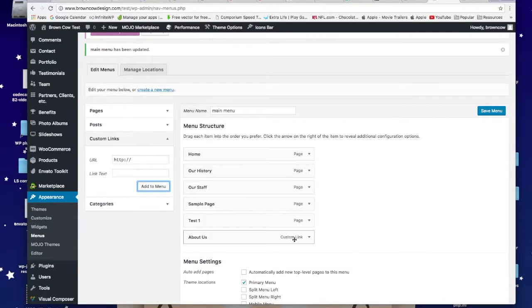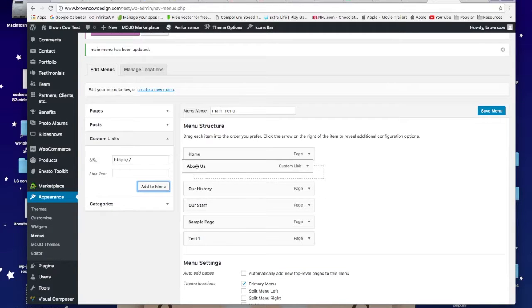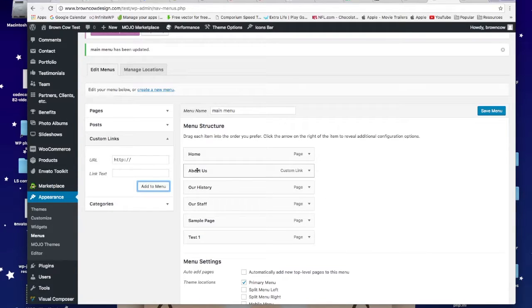And it shows you it's a custom link. It's not actually a page. So we're going to put this right underneath home, and we're going to line it directly underneath that. Now what we want to do is make these 2 subpages of that page. So all you have to do is click each one and drag it over just a little bit so it's underneath it, and drag this one so it lines up with that. So both of these now are subpages of About Us.